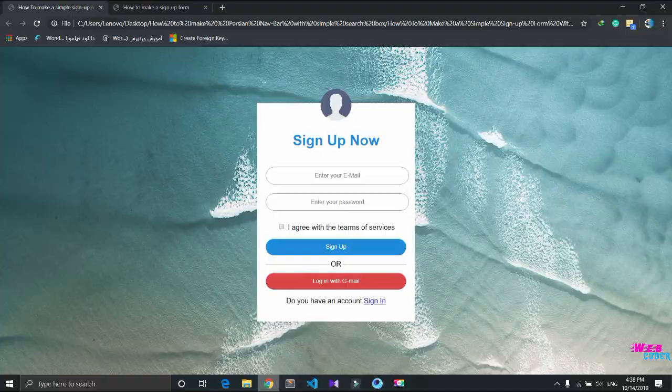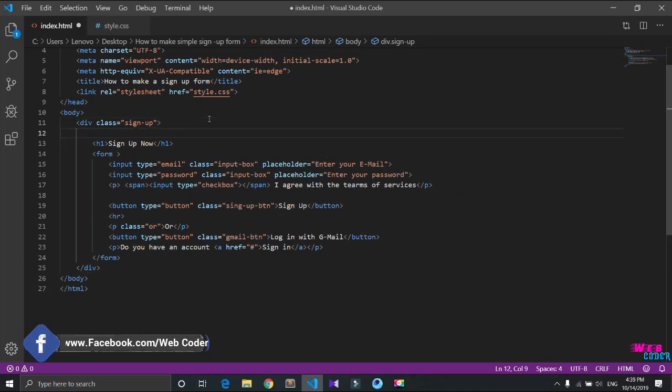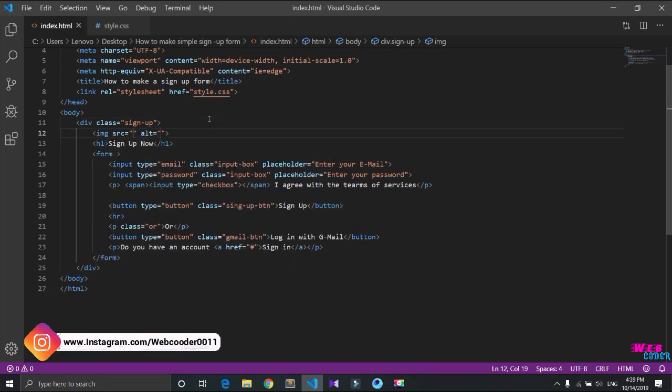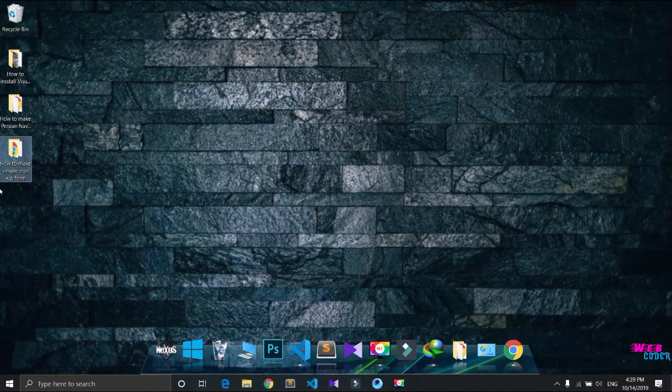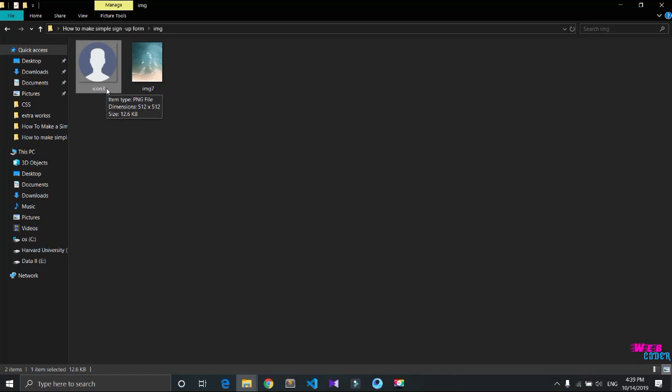So first of all, we need to call the image in our index file. After the div, call the image here, and for the source, I will go inside the image folder and select the image. Which image? Let's check the name and select image icon 3, and the type is also PNG.